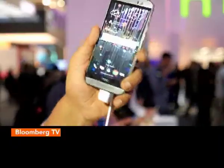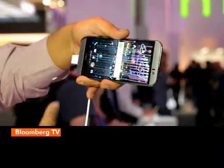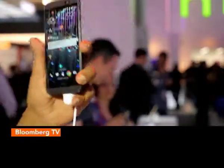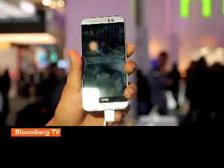But other than that, Snapdragon 810 processor, 64-bit operating system, 3 GB of RAM, internal memory at 32 GB, and of course this is expandable via micro SD card. And the front-firing speakers, what's interesting is they are the best in class. They were the best in class in the M8, but this time on the M9 they're certified by Dolby to give you 5.1 surround sound. I've heard them, they're good, they're probably better than the previous generation, but to truly experience that surround sound, you have to be in the perfect setting.